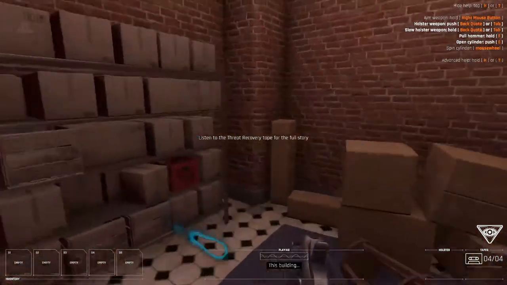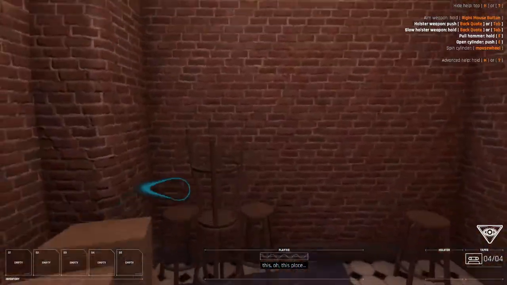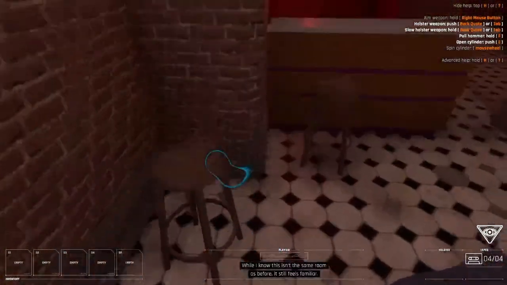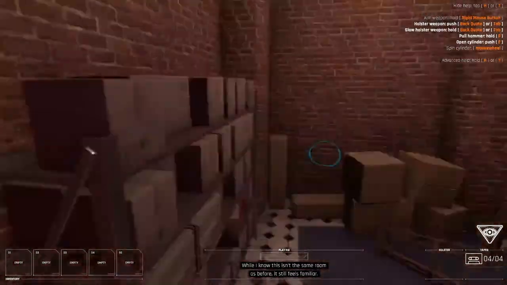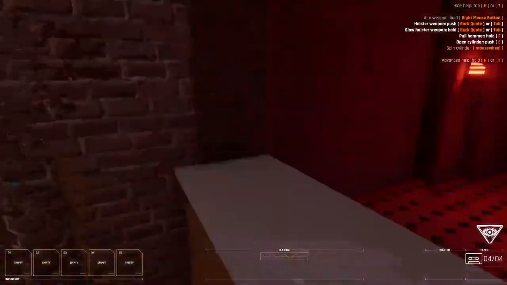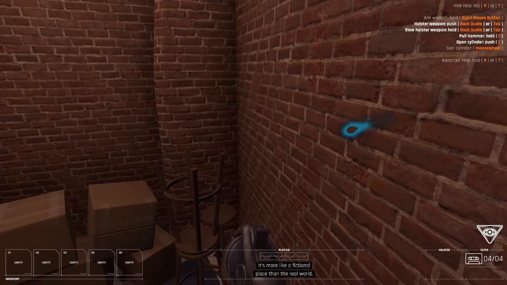Oh. This building. We're done here. This place, it doesn't make much sense. Like, while I know this isn't the same room as before, it still feels familiar. It's more like a fictional place than the real world. It's like someone made copies of copies and lost the original intent of all the objects long ago.